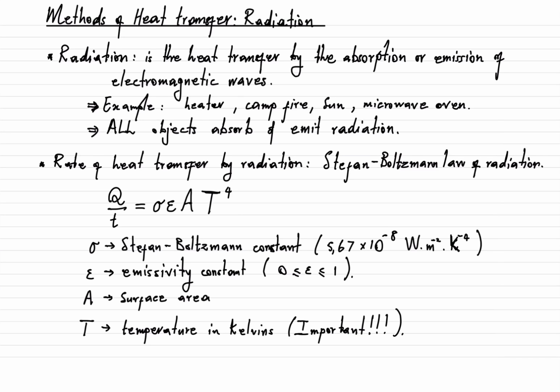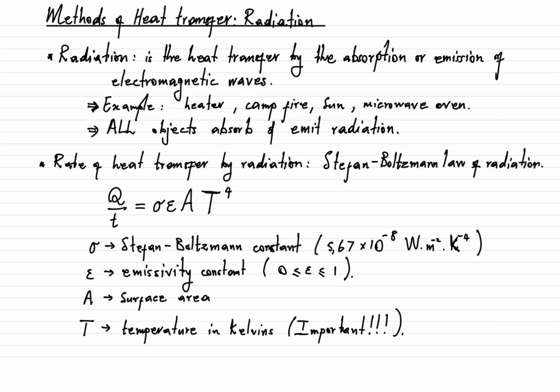Now, with radiation, there is an important fact, and that is all objects, no matter what object it is, all objects both absorb and emit radiation. As we speak, you are emitting radiation to the environment, and you are at the same time absorbing radiation from the environment. So it's quite important for us to take note of this. It's going to be useful. I will repeat it later on, but this concept to realize that not only are we the recipients of radiation, but we are also sources of radiation.